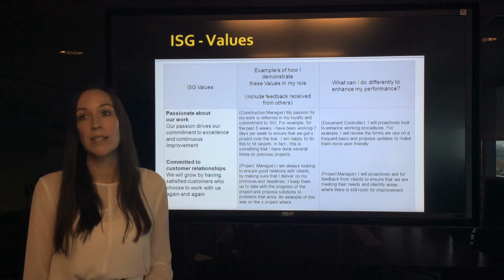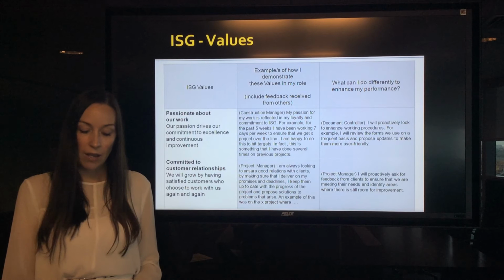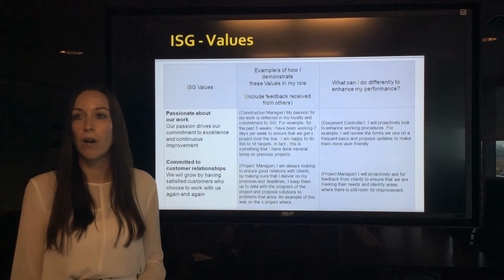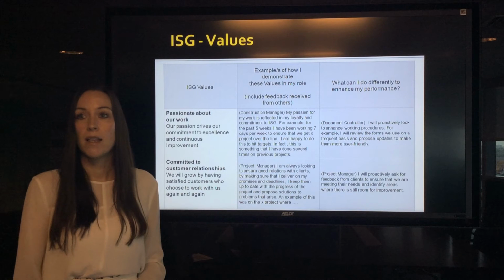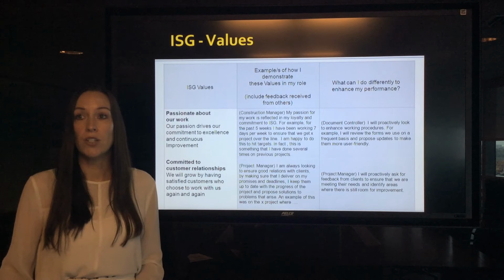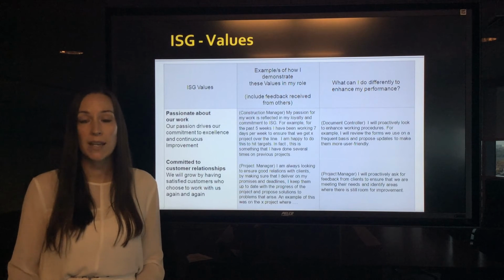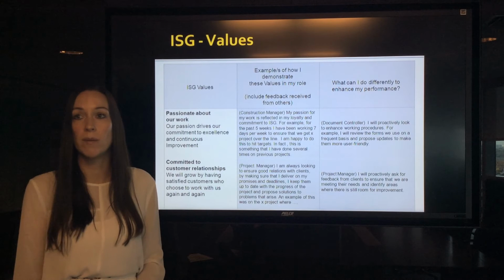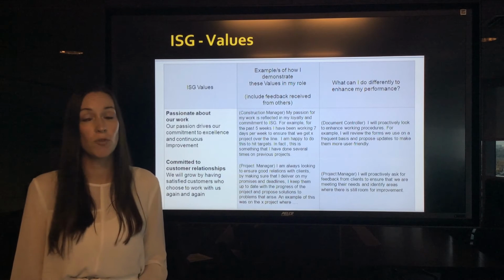Okay, so an example that we've detailed here to help you in your write-up is that a construction manager could say that they have a passion for work and it's reflected in their loyalty and commitment to ISG. And the example that they've provided is that for the past 5 weeks, they've been working on a project 7 days in a row to ensure that they get the project over the line and to meet the targets, and it's something that they're happy to do to take that project over the line and within the budget, and it's something that they've done on previous occasions throughout the year, also on other projects that they've worked on.